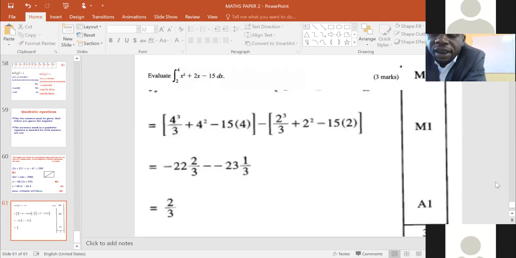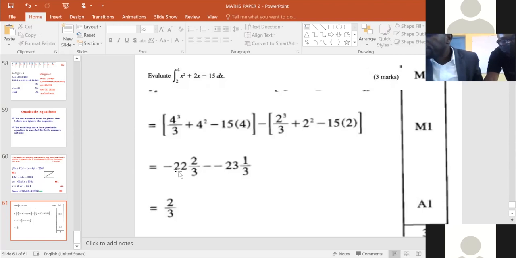The areas to be covered may be very wide and large. I've decided to focus on those particular few areas. There are areas I've left, like dealing with money, compound interest, simple interest, and appreciation and depreciation. Basically, if you have the formulas, I think it will not be a very hard area to tackle. But because of time, we may end at that particular point unless anybody has a question. But what we have discussed in general, when it comes to those particular areas, it will be helpful to use the formulas of those particular things.